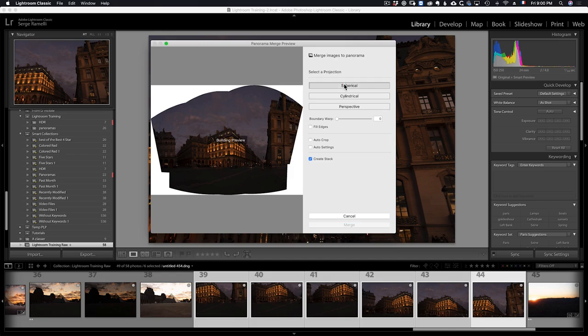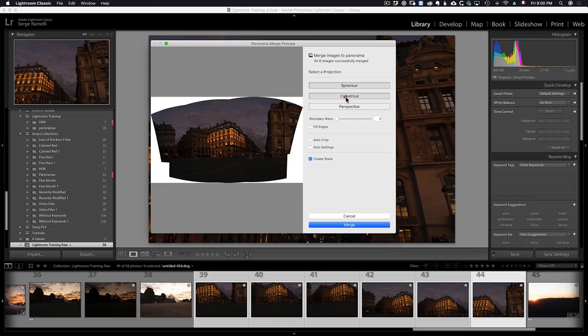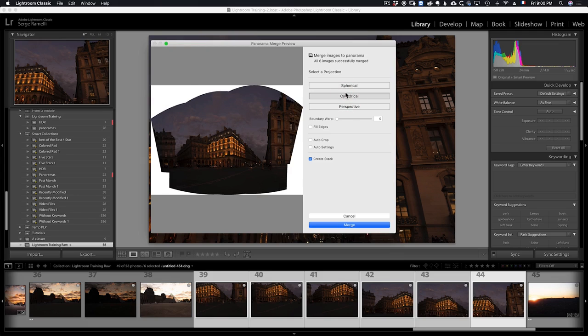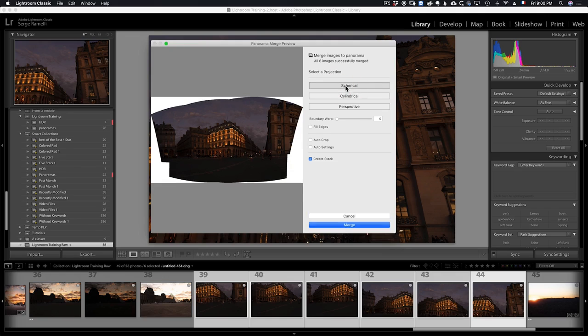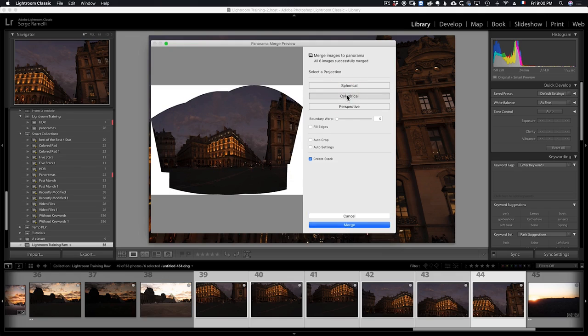I think I like, I don't know, tall buildings or no tall buildings. I think I'm going to go for this one. Yeah, maybe this one looks more right. And then I'm going to fill the edge. Fill the edge because I want to create all these pixels that are missing.